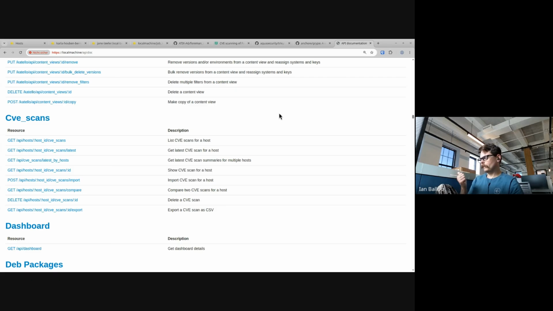I know Pulp is already working on doing CVE scans, and then we also have the CVEs that are synced from errata, which could be inferred based on errata applicability. So you have all these different sources. And I can only imagine, if there's a very easy way to add these CVEs from all these different sources, it could be pretty powerful.